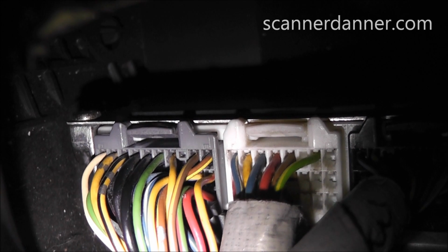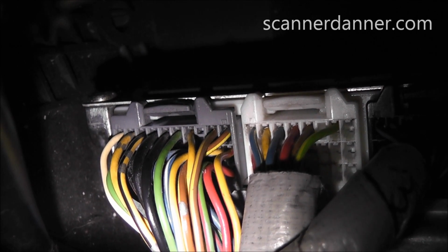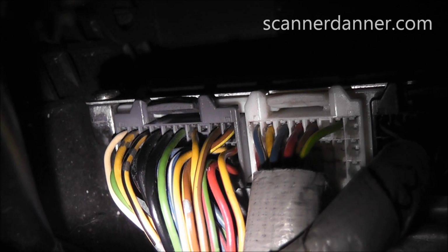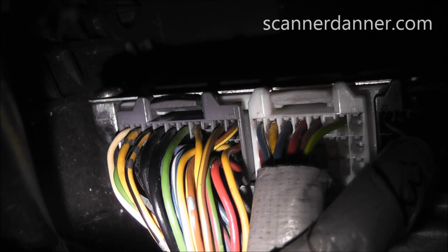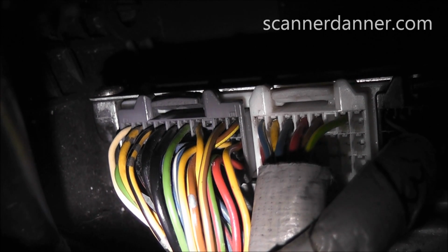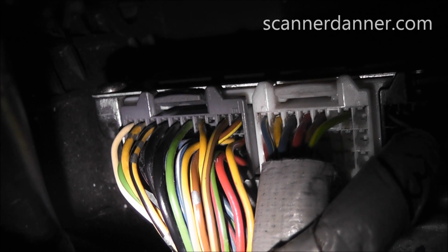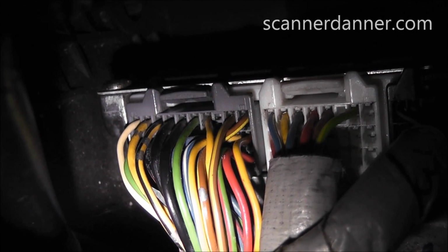And I'll read off the diagram here for the next couple, see if we're on the right part of the connector. The next wire color would be green, and then we have a yellow, and then after that we have brown and yellow. So right up this side of this connector is where I'm going to do my first checks. I'm going to check those first 2 yellow blacks on pins 2 and 3. Those are power feeds. And then I'm going to check the 2 blacks. Those are grounds. And then I'll go a little further up and check the brown and yellows at the top. Those are also grounds. So I'll be able to knock off all 4 grounds and 2 of the power feeds on this one connector.